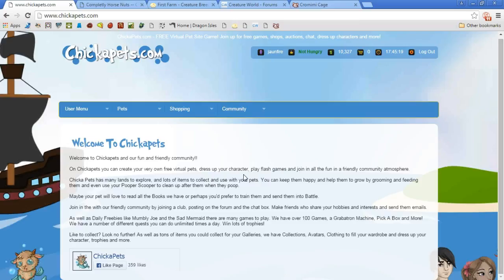Welcome to Chicka Pets and our fun and friendly community. On Chicka Pets, you can create your very own free virtual pets, dress up your character, play flash games, and join in all the fun in the friendly community atmosphere. Chicka Pets has many lands to explore, lots of items to collect and use with your pets. You can keep them happy and help them grow by grooming and feeding them and even using your pooper scooper. Yes, we even have a pooper scooper for when they make the big giant ones that are smelly and mushy. No other site probably has a pooper scooper, right?